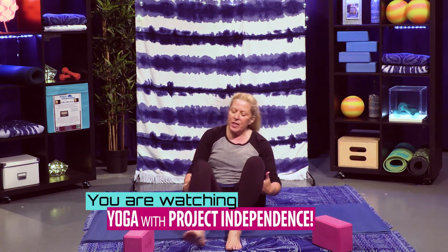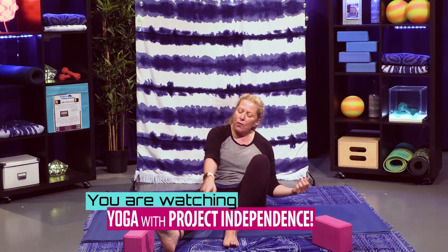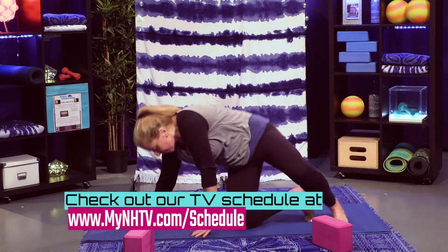Before we come into tabletop, stretch the legs out a little bit, especially if you've been seated cross-legged for a while. Maybe flex the feet as you're reaching up. Engage your core muscles if your heel isn't on the earth. All right, so let's go ahead and bring those knees together and we'll meet in tabletop.